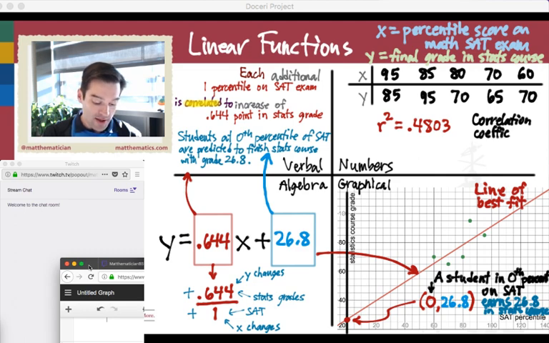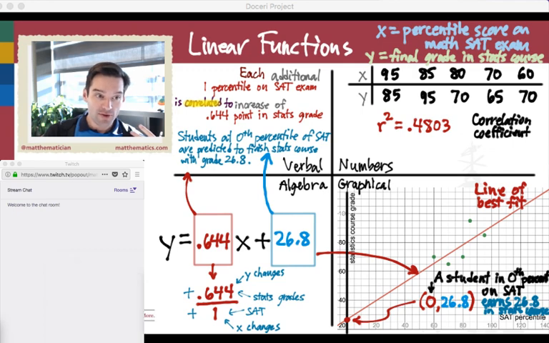And statistically speaking, what a correlation coefficient tells me is what percentage of the variability in one of my variables is attributable to, is associated with, the variability in the other. So under this linear y equals mx plus b model, there's a relationship between x values, SAT scores, and y values, statistics course grades, right? There's a relationship between the two.